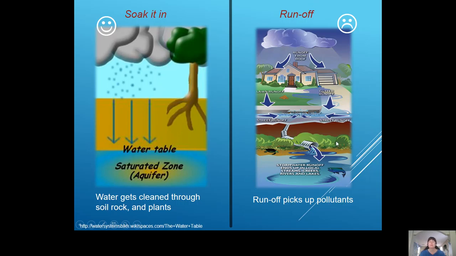Runoff, though, picks up a lot of our pollutants, all right? I mean, let's be honest. You're going to see some images that are quite disturbing in this PowerPoint, okay? Because we pollute. We litter. We do lots of horrible things to our environment, and all of that gets picked up and goes into our freshwater supply. All right, and that's part of the problem with that very limited 1% is because a lot of it becomes so polluted that it's very hard to clean and use. So we're going to be looking now at how this stuff runs off, why it runs off, and picking up those pollutants.